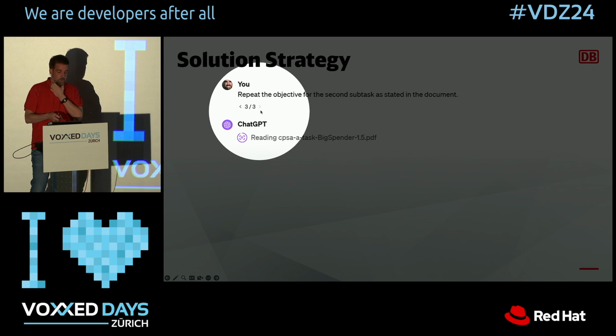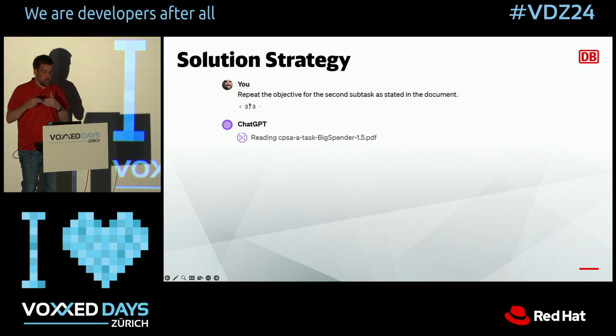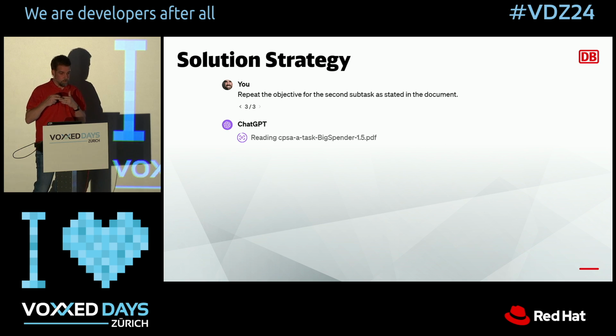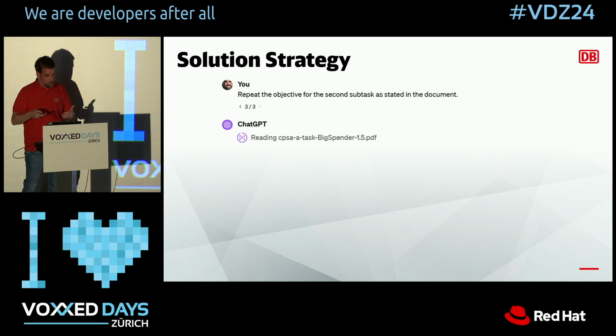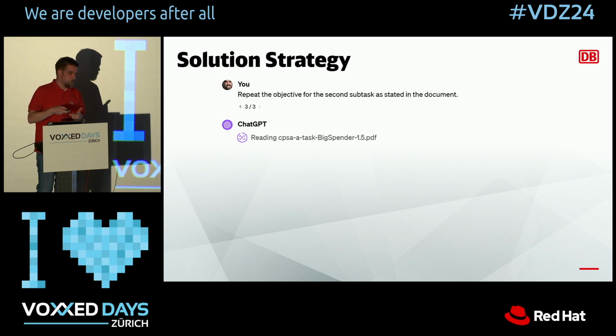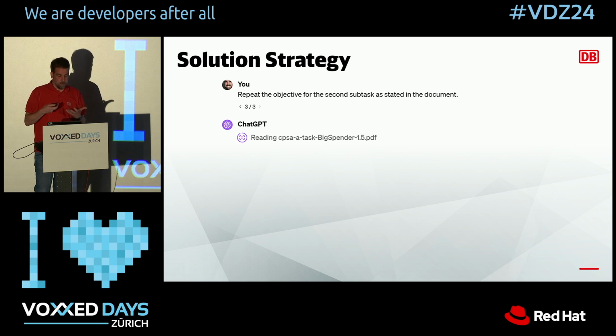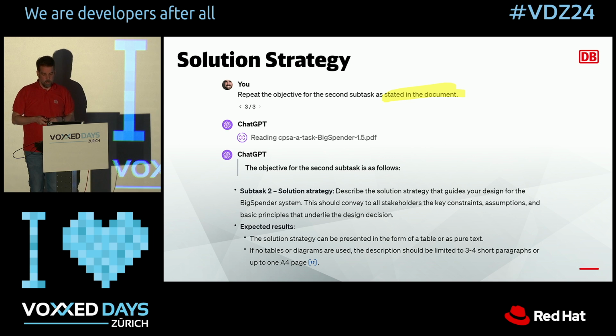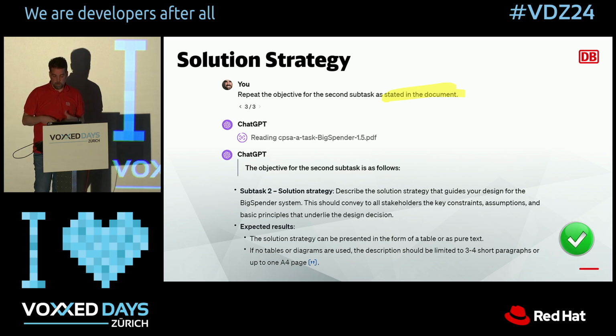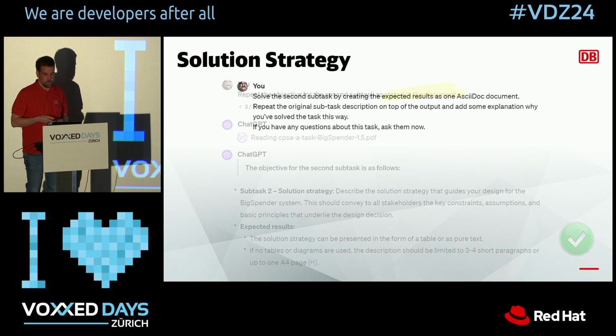When you rephrase your prompt this way, it helps to keep the context short. If you just create a new prompt, which is rephrased, then you add to the context and maybe poison your session, because the first results were not as good and maybe retrieved wrong information, and this poisons your session. So always use the feature to modify your prompt. So in this way, it worked, and it repeated the objective.